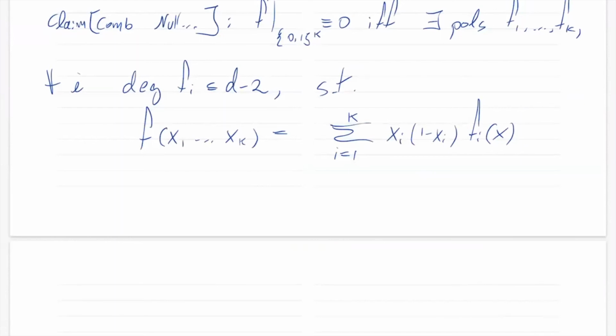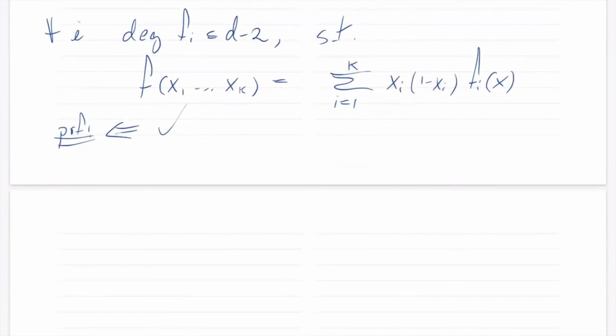Okay. So if there are no questions, I will prove it. I will at least say how to prove this claim. One direction is easy: if f is of this form, then obviously on every Boolean input, it will give 0. Now, how do you prove the other side? Well, you need to be able to divide polynomials with residue, or remainder, I don't know what it's called. Remainder.